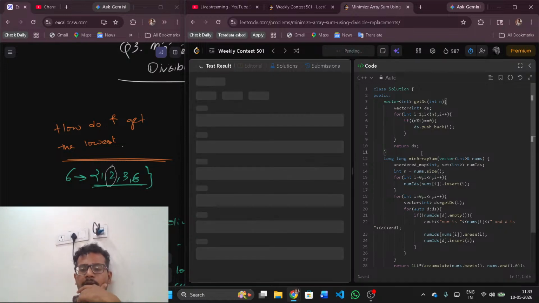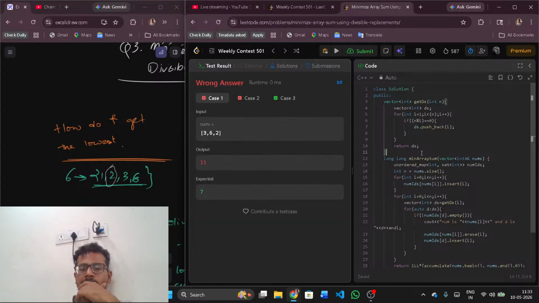So where I am getting this wrong is, i is equal to 1, i less than n, i plus plus, n mod i. If i can divide n, then ds dot push back i, right?